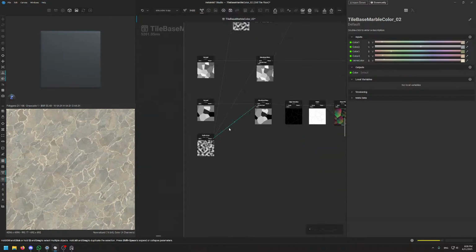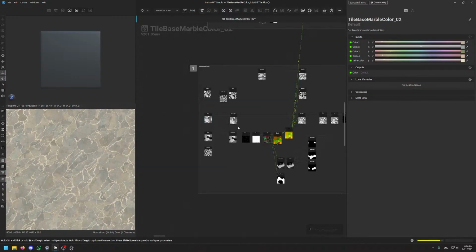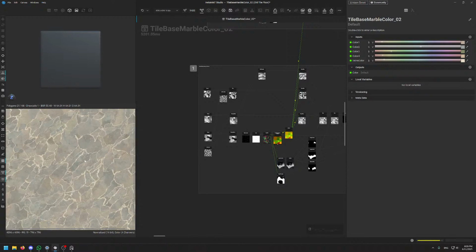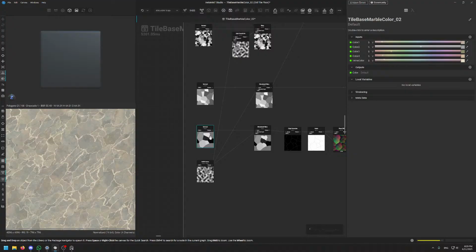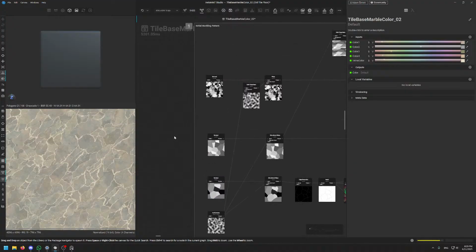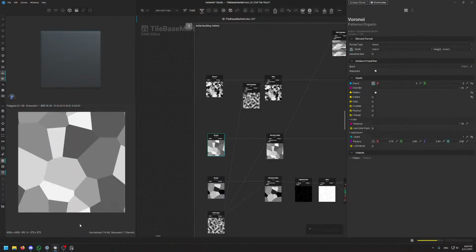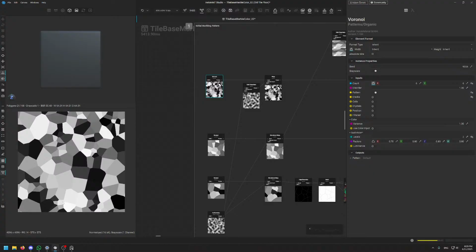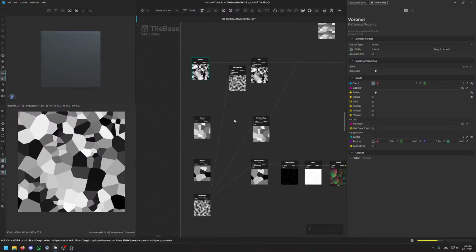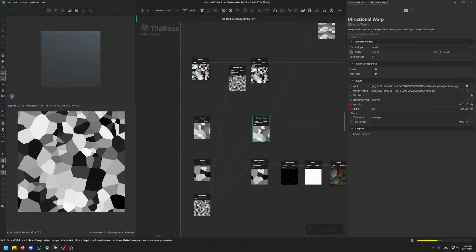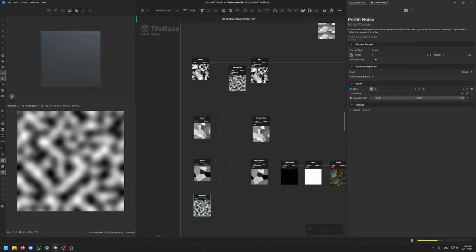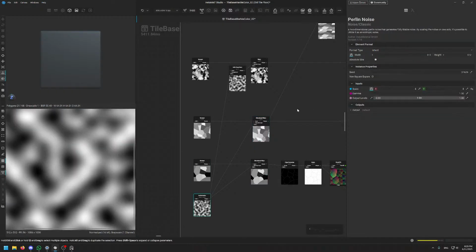Now, this is basically creating cracks, right? These are cracks. The veins are cracks. So again, it's all about cracks. So you start with a Voronoi pattern, right? That's one way to create cracks. So I started with a Voronoi pattern, a fairly large one, a slightly smaller one, and one that is fairly high frequency. I then deform them a little bit with the Perlin noise, that's a fairly low resolution.